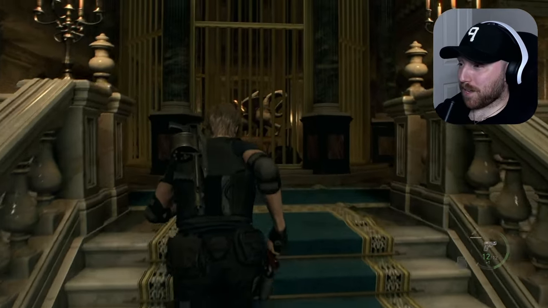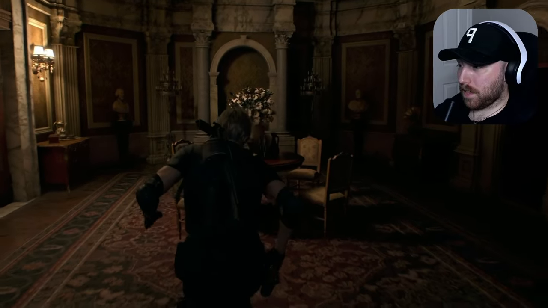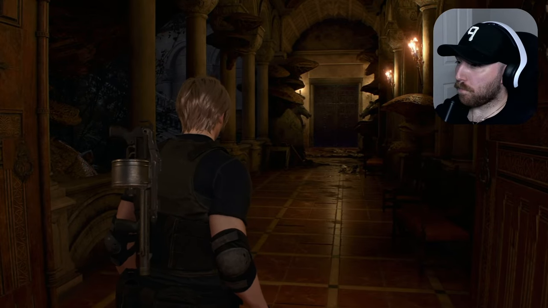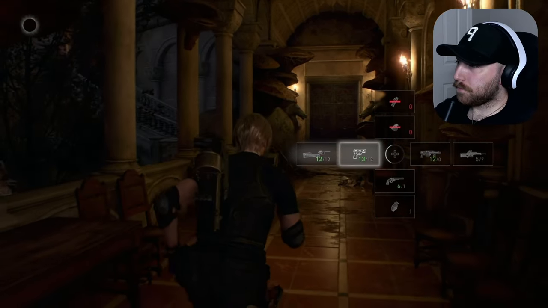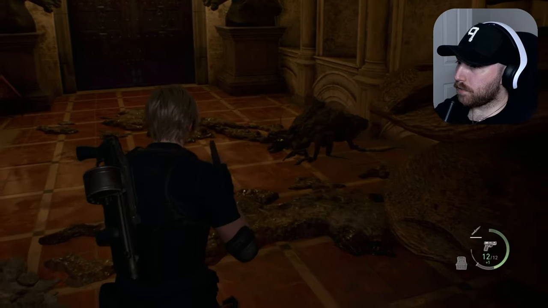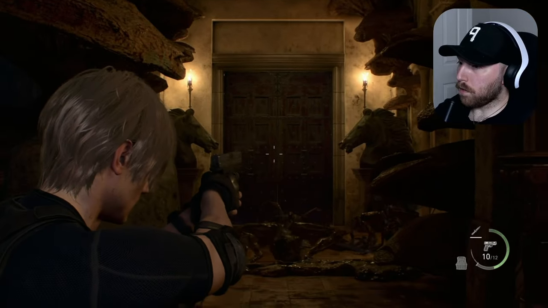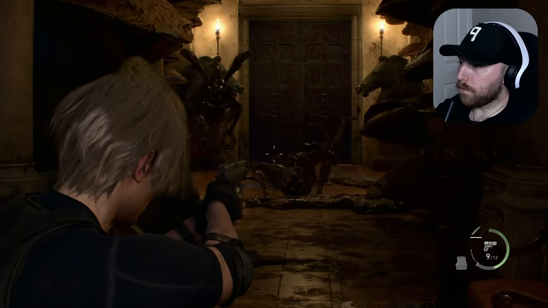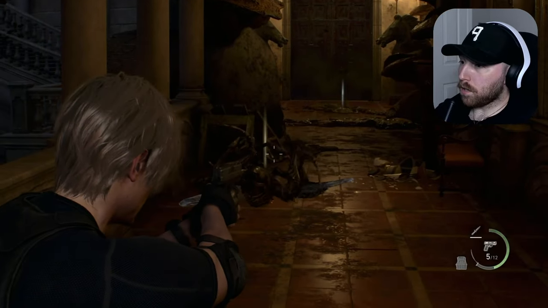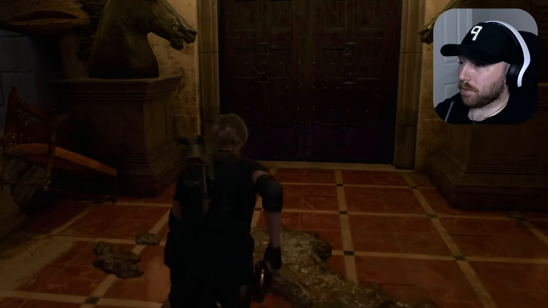Damn, there's so many layers to this map. 5 layers, bro. It's nuts. Okay, right. And left. Right. What the hell is this fucking goo and shit? Oh, shit. Fucking monsters. I feel like that took a lot of my ammo, and I'm not very fond of that.